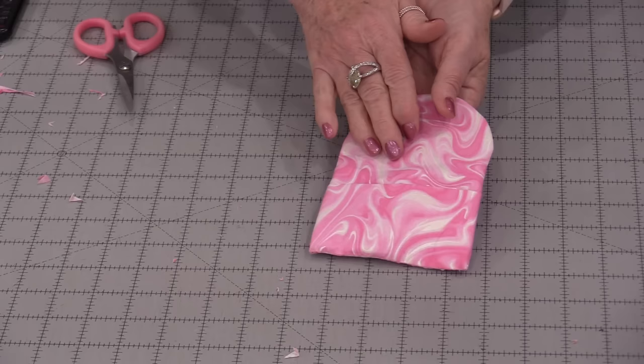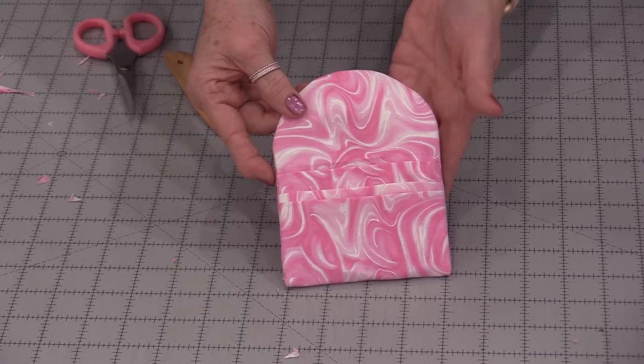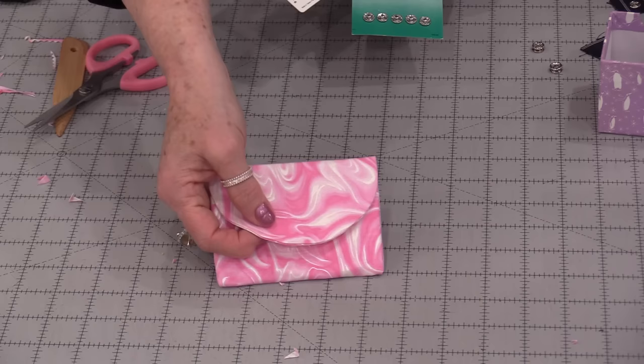So one side has one pocket, the other side has two. We want to take that one pocket and flip it to the double side. So that seam that we stitched will be inside. And we can poke out those corners. What we're looking at now is three pockets, and the back is clear. At this stage, I like to press it on one side, press it on the other, and then press that flap over.